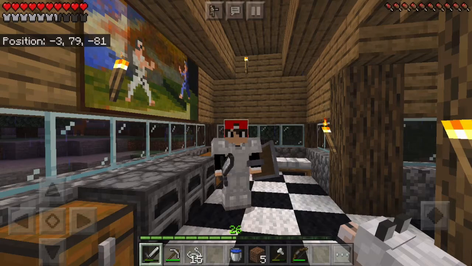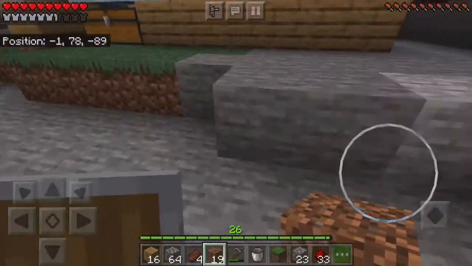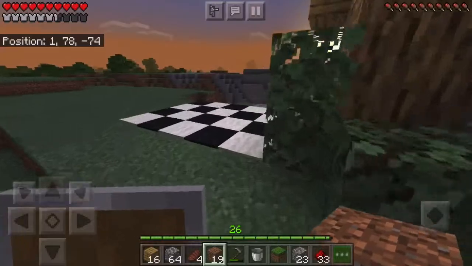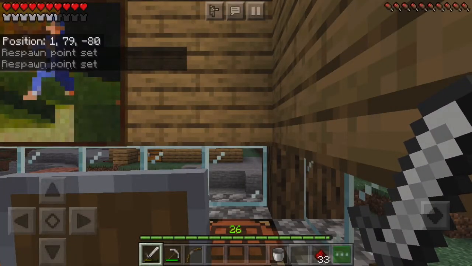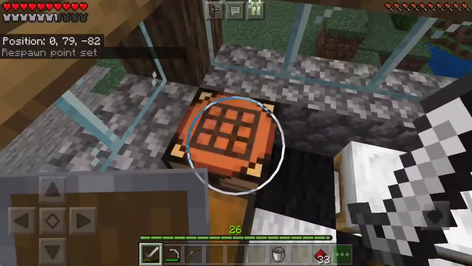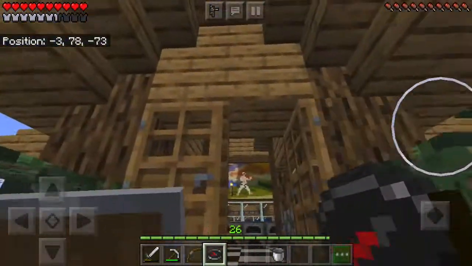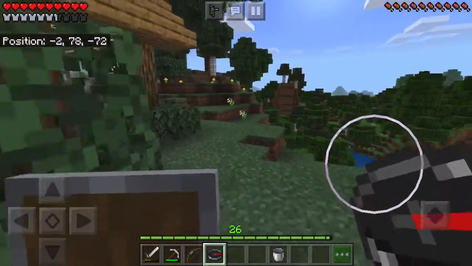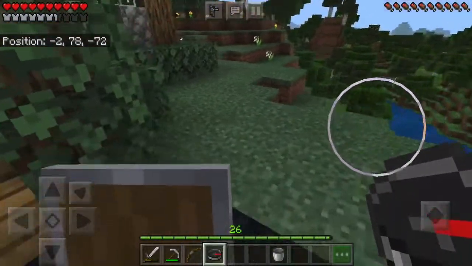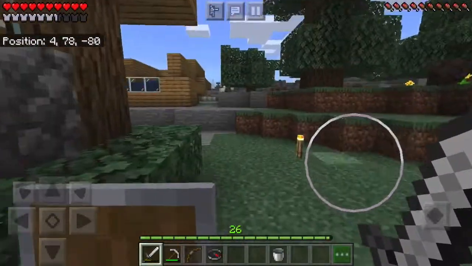And let's get into this! Alright, I'm just gonna get my stuff and we're gonna get started. Today we're gonna go exploring. As you guys see, we're going. There's a compass and I have my coordinates, so in case I get lost, I'm ready to go back and find the way.